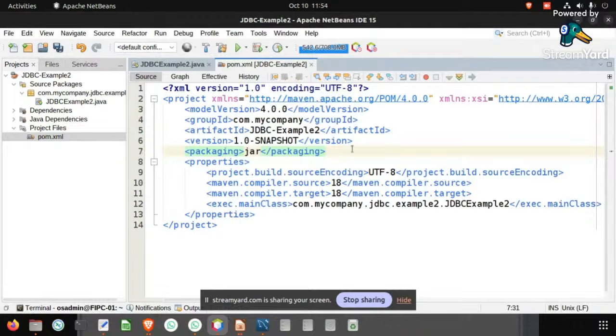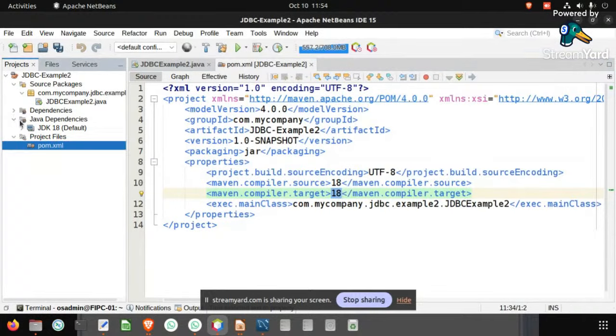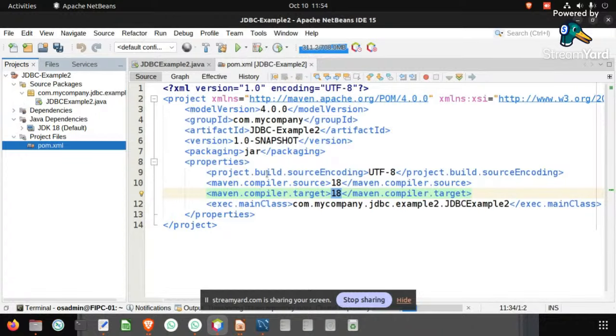Now after that, you can see here what compiler I'm going to use, correct? I'm going to use a Java compiler, which is version 18. So that is what I'm using here. It's already added. Sir, no, sir, I want to change my Java version. I want it to be 20 or 21. Just change the source to 19 or 20. That's it. It will automatically add it.